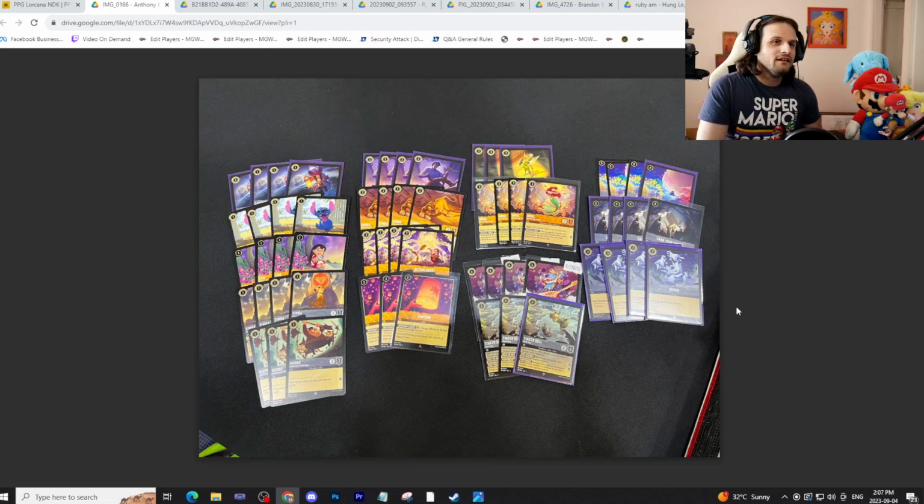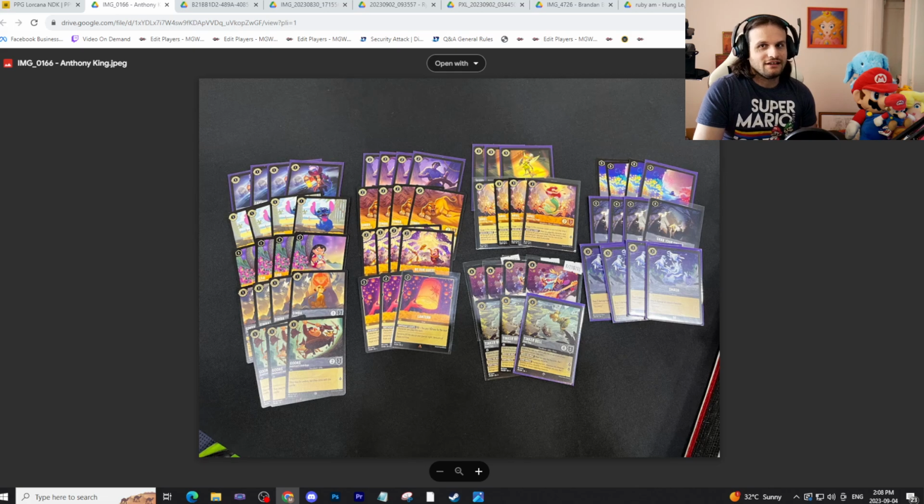I've tried it. You get to a point, right, where you might not have any cards in your hand, so you've got to use A Whole New World to refresh. And then once you refresh, you just combo off and go crazy. And that's kind of the idea, I think, here. Plus, he's not trying to deck anyone out, that's for sure. And then there's 8 copies of Steel Challengers, which I like.